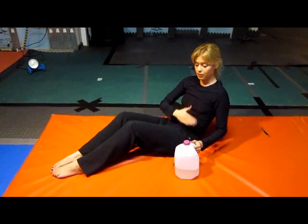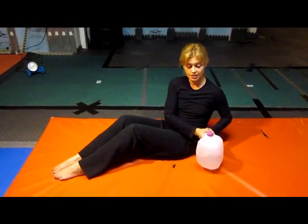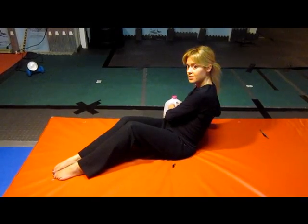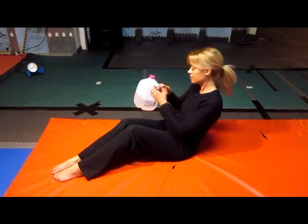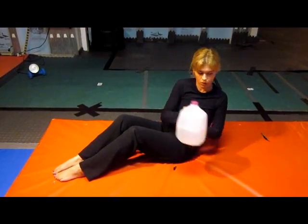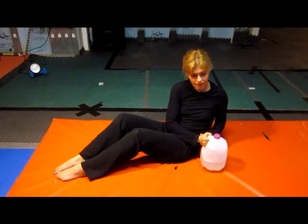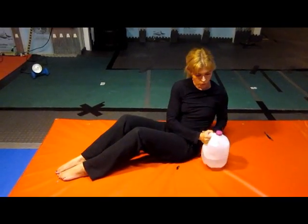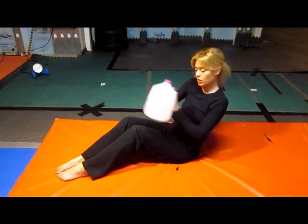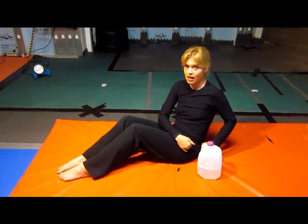And you want to sit halfway in an inclined position, your knees together. You're going to take the milk jug or medicine ball if you have one, and you're going to go from side, place it down next to you to side. Remember to breathe out on every rep. This exercise works great, and it'll firm your sides for you.